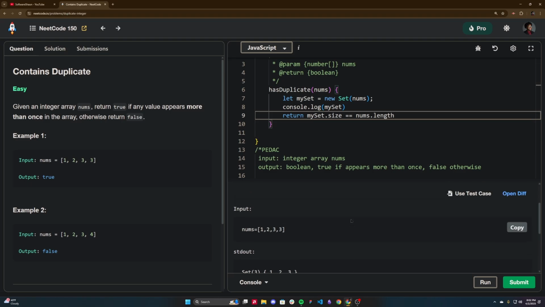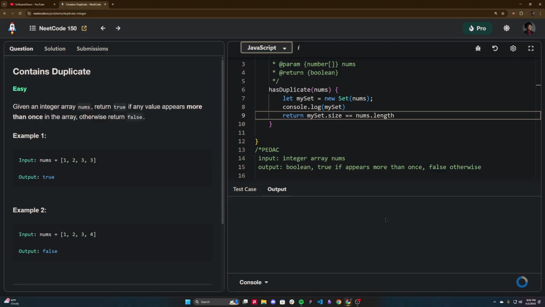Okay, so will it be the same? False, so it would be false here. Let's run this. I got false because they aren't the same. 3 is not equal.